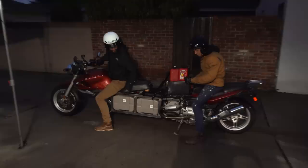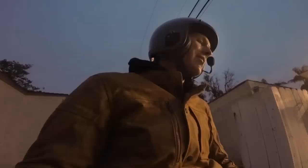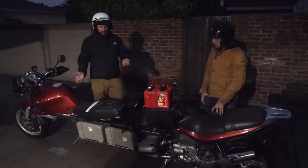It didn't break in half. That was honestly a big concern of mine. It did bottom out. It's an old vehicle, you know, it's sagging a little bit. We just rode around the neighborhood on a motorcycle and carried five people. I mean, that's pretty good. That's awesome. It works. Probably never been done before with an R1150 anyway. And now we know it works.